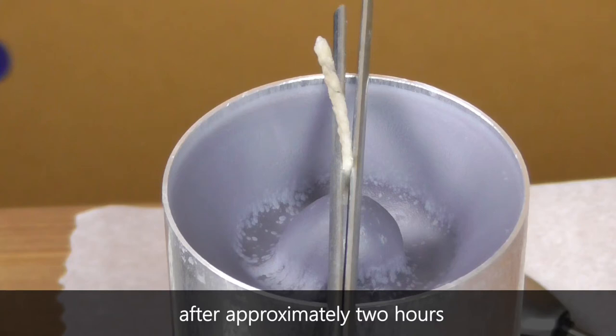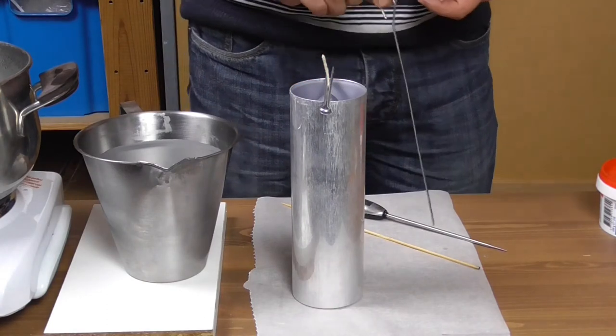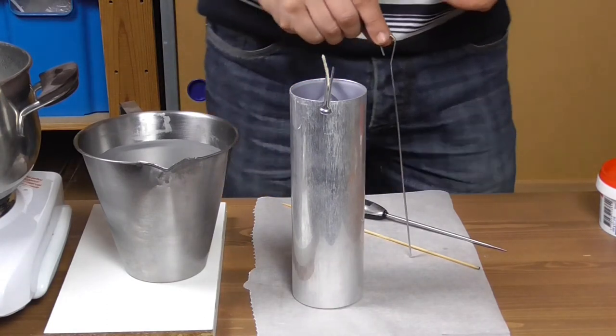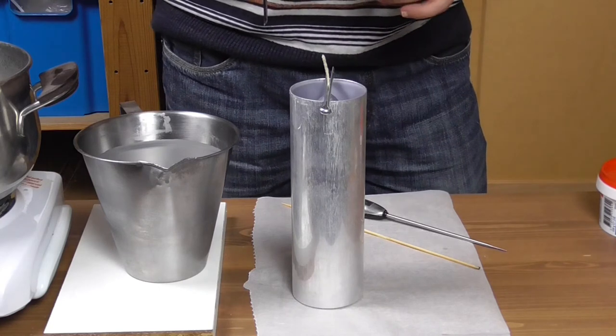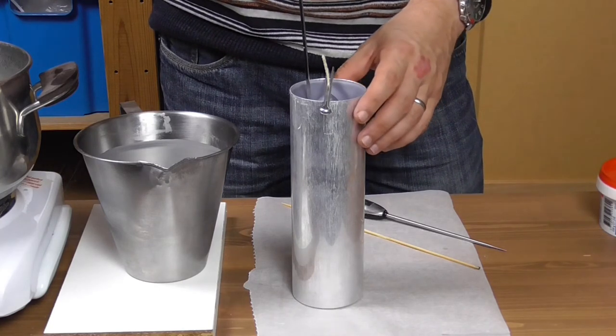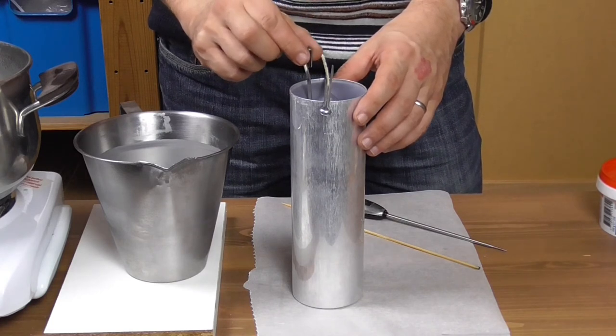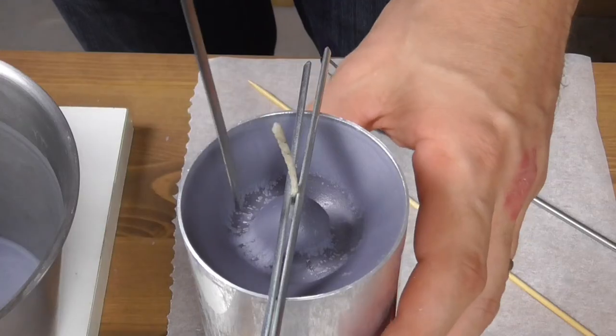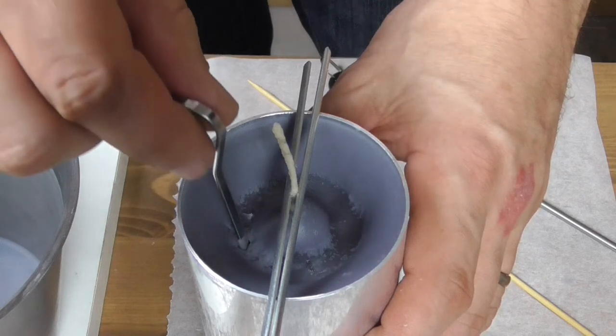After about 2 hours, a shrink hole has appeared between the sides of the mold and the wick. And to get rid of any air pockets that may have formed under the surface of the wax, it is essential to create a series of relief holes. To that effect, take your wicking needle and drive it vertically through the candle at the deepest point of the shrink hole, about halfway between the sides of the mold and the wick.